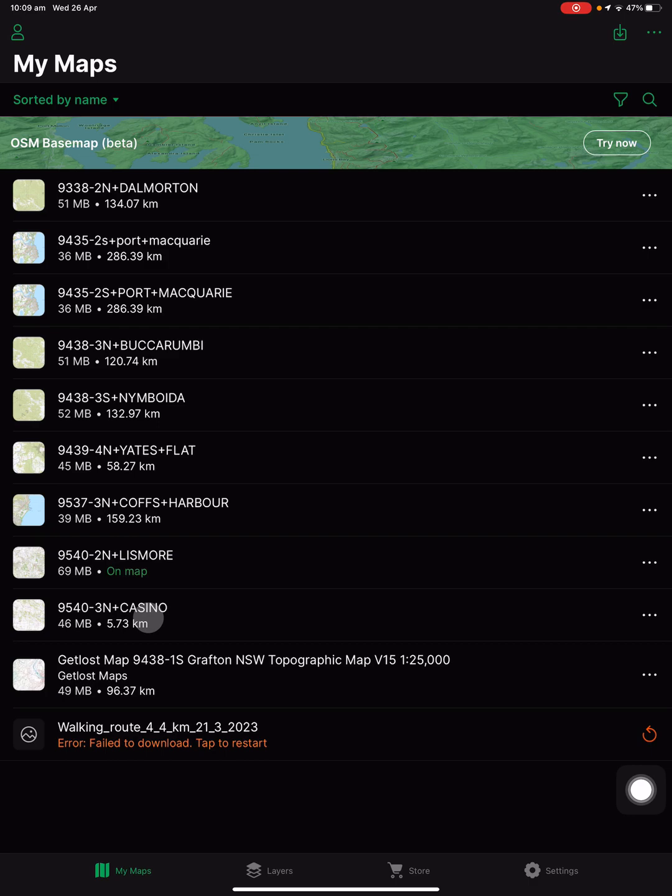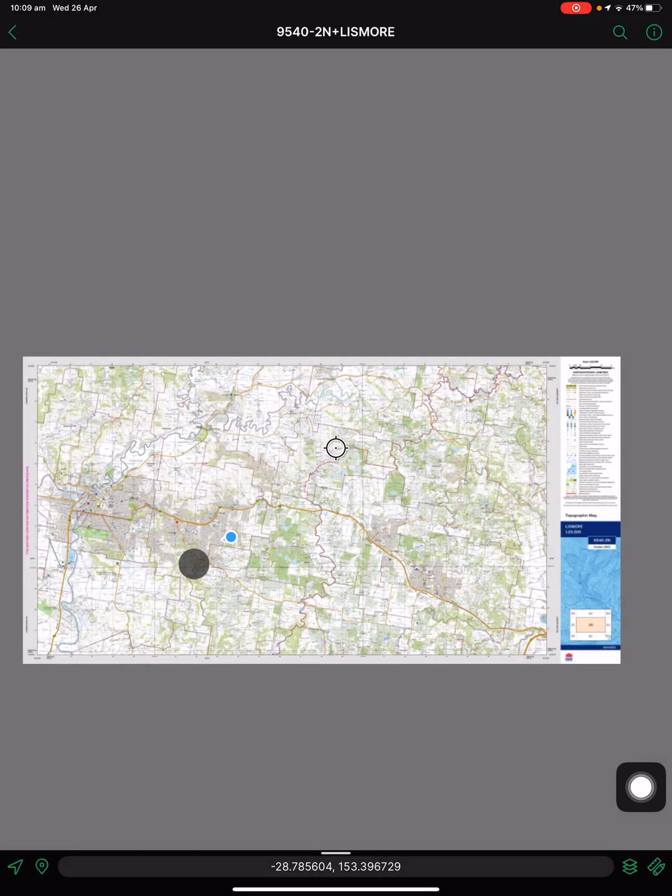All right. Now, this program I've just seen that I've already downloaded the Lismore map. I'm currently in Lismore at the moment, and it's put up on here for me on map. So it's telling me I'm on the map of Lismore. So that helps me. I can then open up Lismore map, which I previously downloaded.